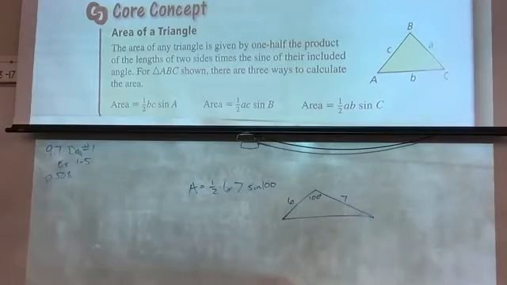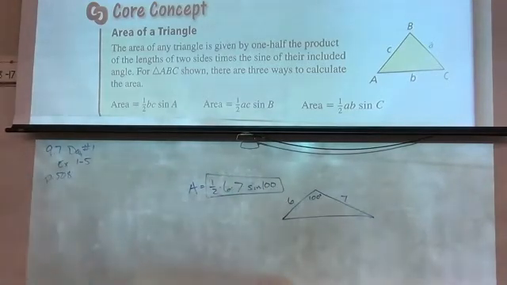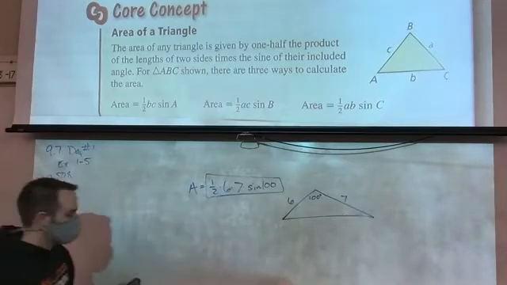So we should be able to just type that right into the calculator, right? All at once. We don't need to do sine 100 and round it or anything. I would just type that entire thing right in. What do we end up with here? Less than 20.7. Yeah, about 20.7.